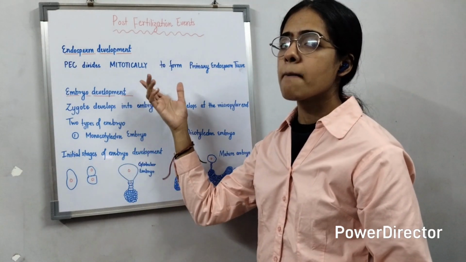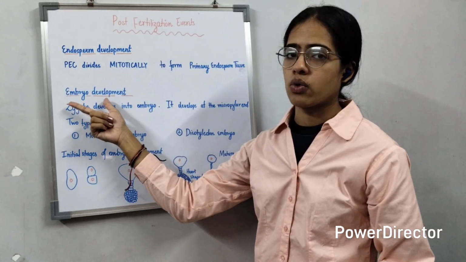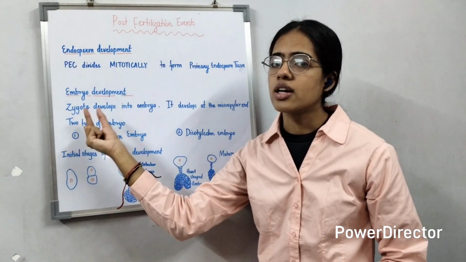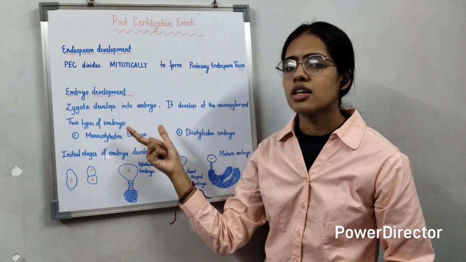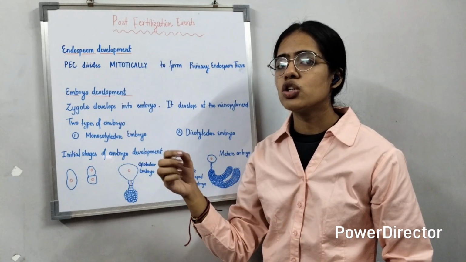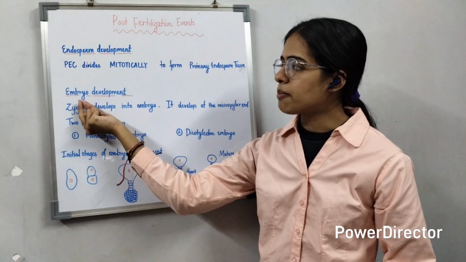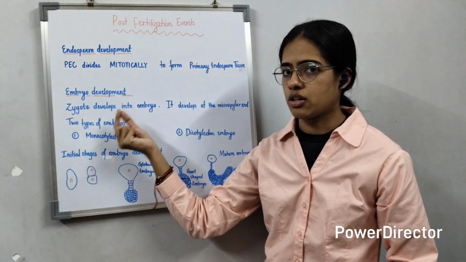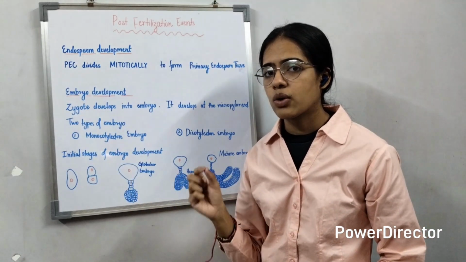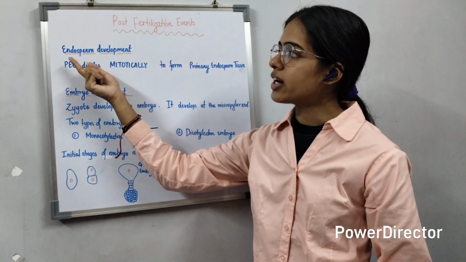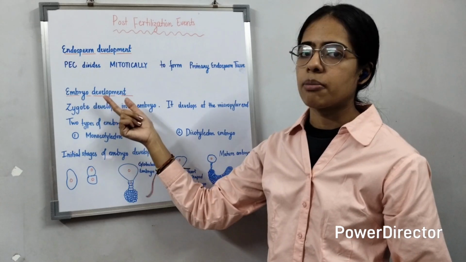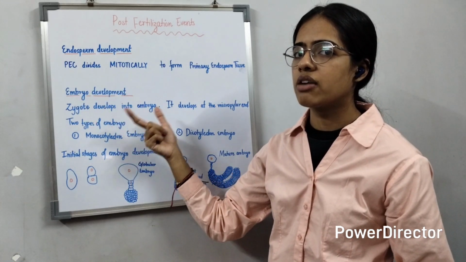And this actually occurs before the development of the embryo. So there is a little development of endosperm before the embryo or the zygote starts developing. And this is very important because the endosperm is the vegetative, nutrition-providing tissue. Once the embryo, the zygote, starts developing, it requires nourishment. It requires some food reserves, which are provided by the endosperm. Thus the development of the endosperm before embryo development is very necessary, or very vital.